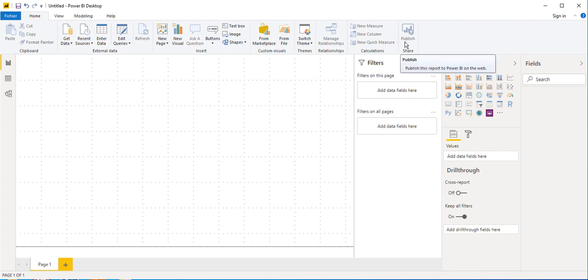And this option, publish, means that you can share your reports or dashboards with people that are involved in taking decisions, or in strategic missions in the company, in the business, to see the trends and the changes of the data in order to take decisions.